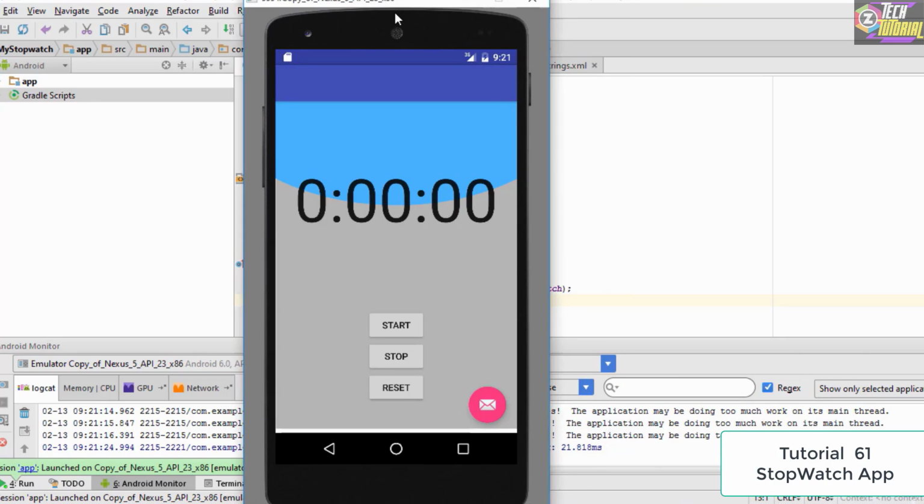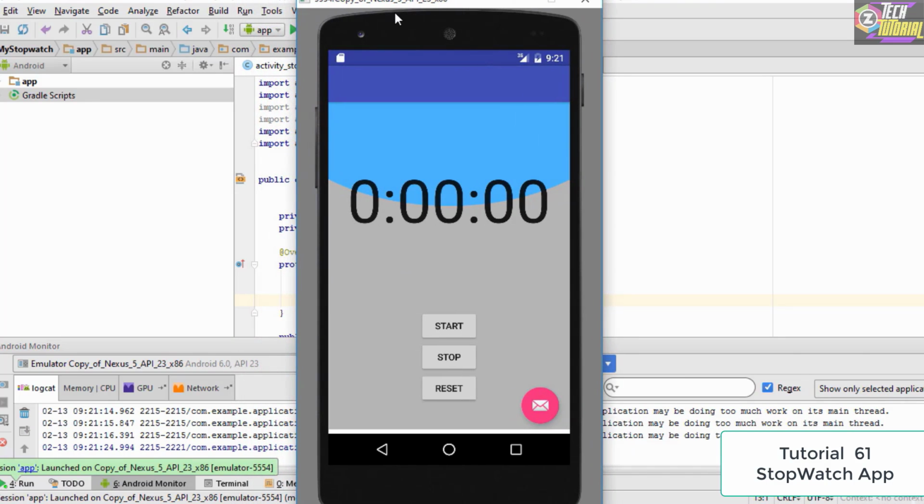In this tutorial we are going to discuss some problems which are present in our Android application. In the previous tutorial we created this nice looking stopwatch application which was running fine, but if you run it on a device you will have a problem, and that is because whenever you rotate your device, it is going to crash this application, or it is going to reset this time right here. So for example, if your time is like 8 seconds and you rotate your device, it is going to reset the time.